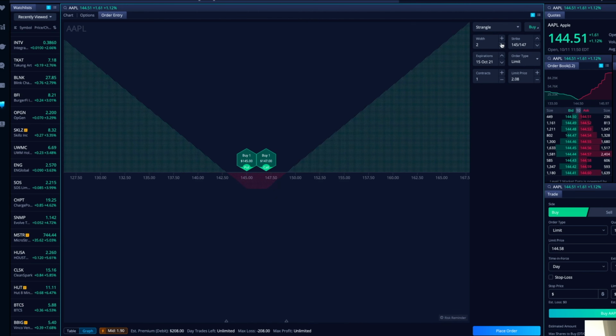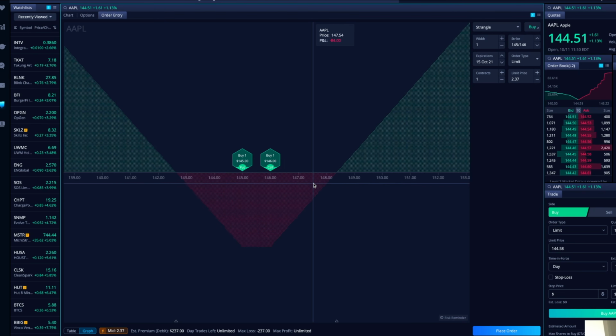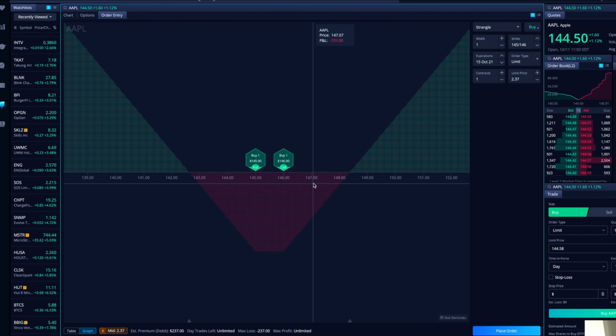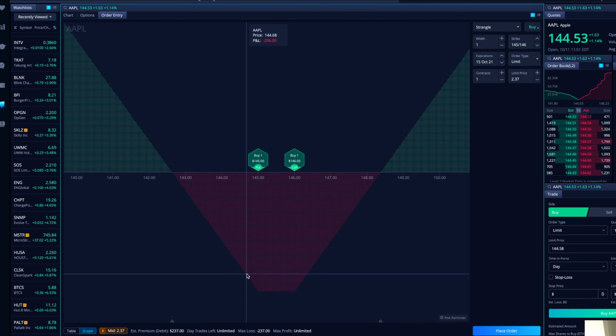So now let's go back to a width of 1, and I'll show you guys where that break even was. So we had a pretty big range. Now our break even here is actually 148.37 to the upside, and then to the downside, it is now 142.63. So that break even has changed. It's actually come down a little bit with a smaller width in this situation. Okay, so now what do we need? We need Apple to finish up, looks like right here in this case, over 148.37 or below 142.63 in this example for us to make money.